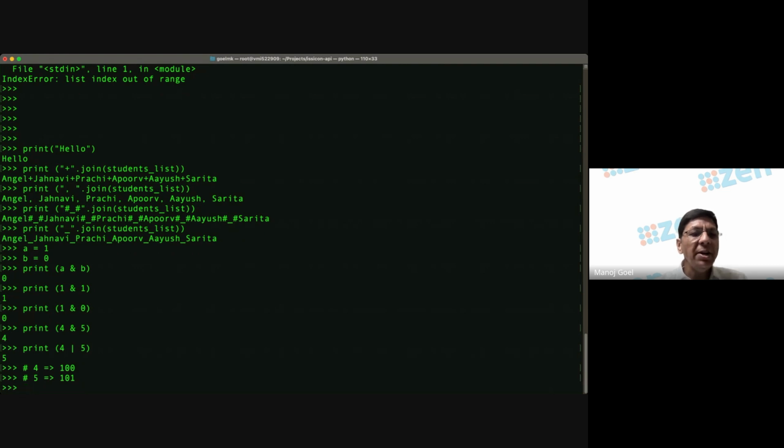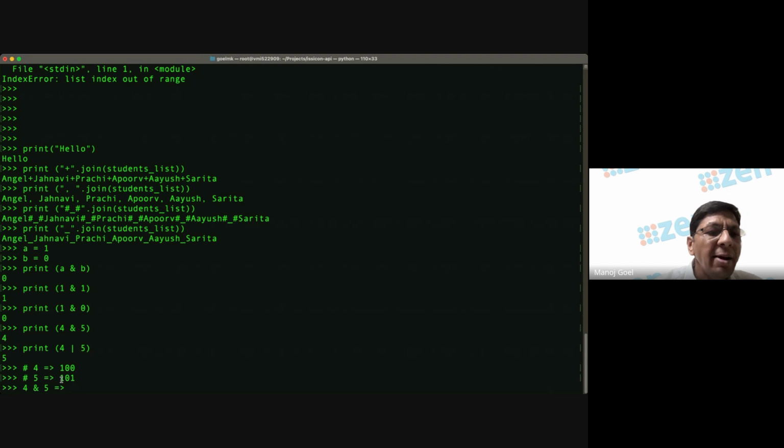Now, when we did 4 and 5, it did a bitwise AND. The first bit is ANDed. So bitwise I'm doing AND, not on the complete value. I'm doing the AND with the bits.